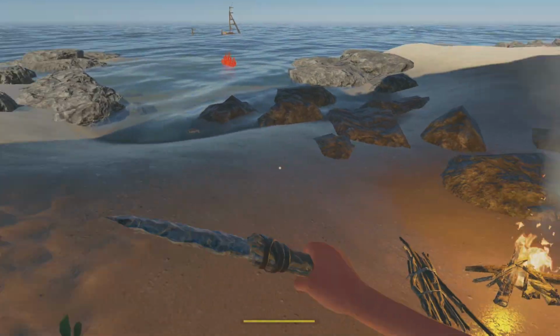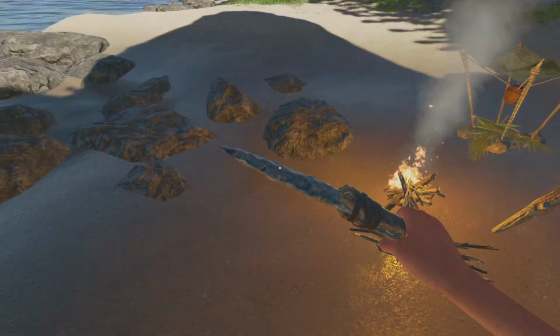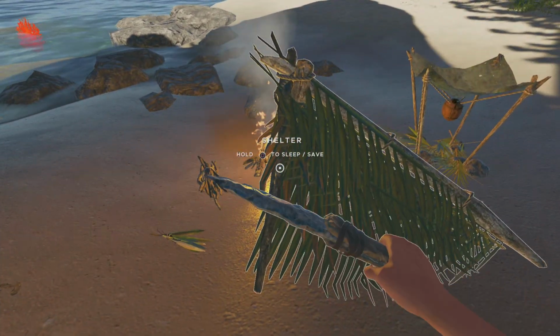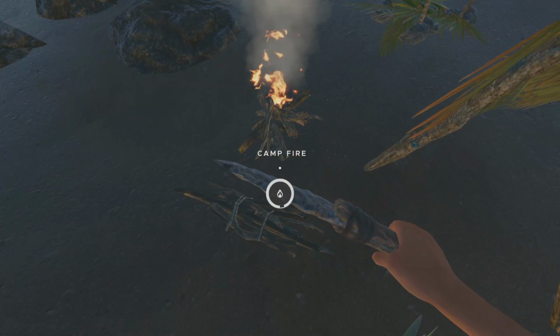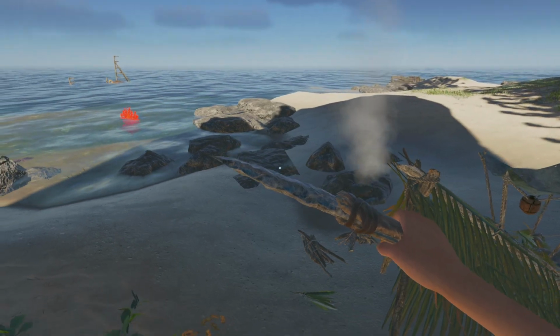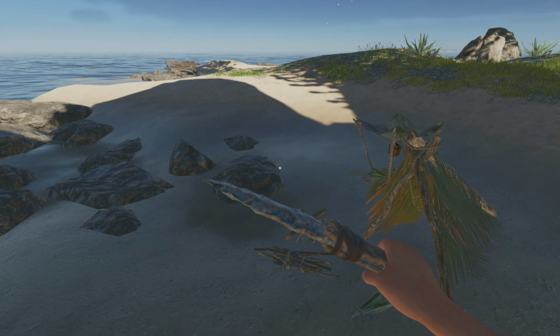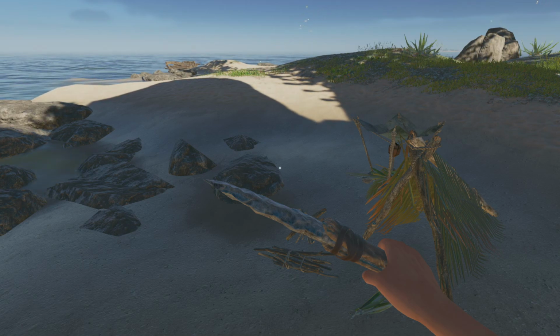You are now completely self-sufficient, and you can start now not worrying about food and water, and you can actually start to develop your skills so that you can build a raft and get off the island. Thank you so much for watching, and enjoy Stranded Deep.